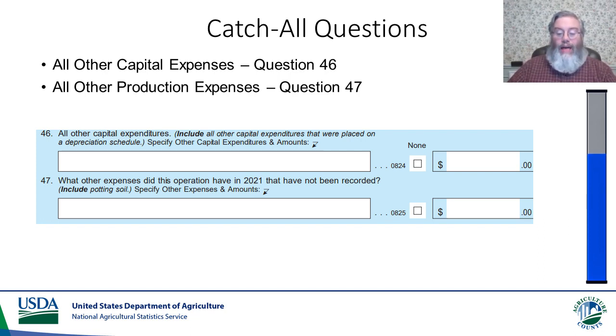Be sure to specify what the expense was for and add comments regarding unusually large expenses, especially if you're not sure if it should be counted as a production expense or a capital expense. It's possible upon further review, we might be able to account for those expenses somewhere earlier in section H under a different question. However, for some items like potting soil or vermiculite used by nursery and greenhouse operations, these questions might be the only place in section H where we can record that expense.